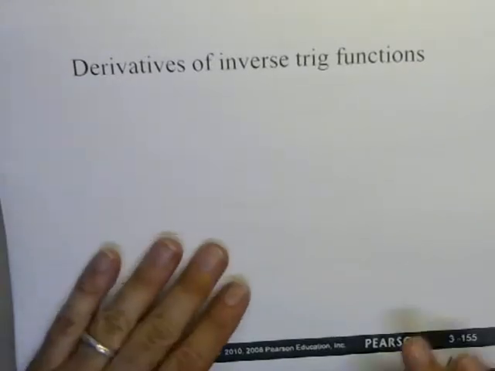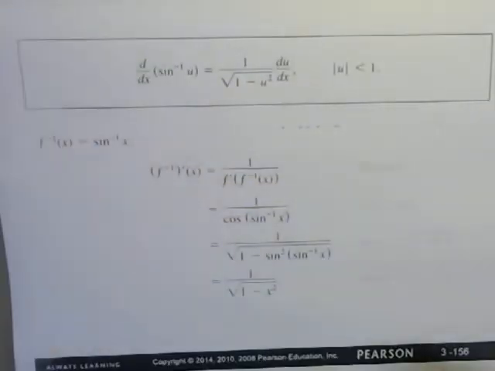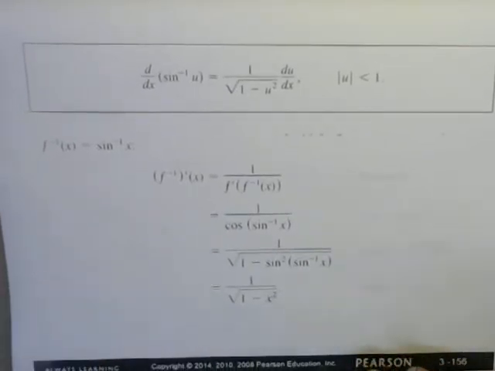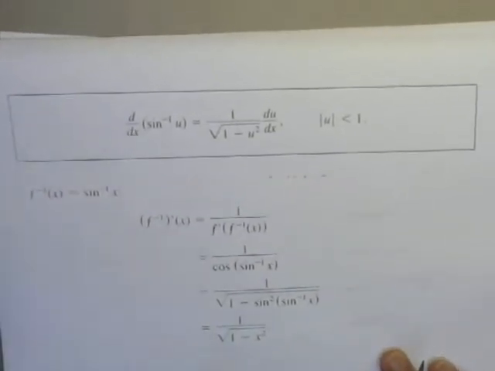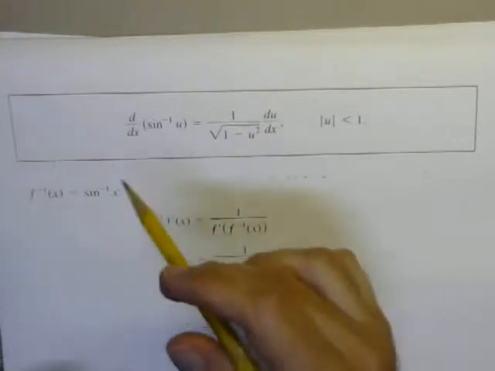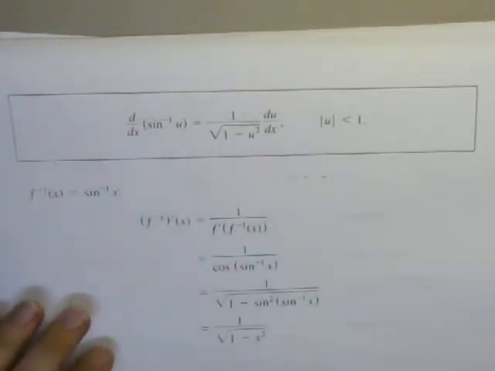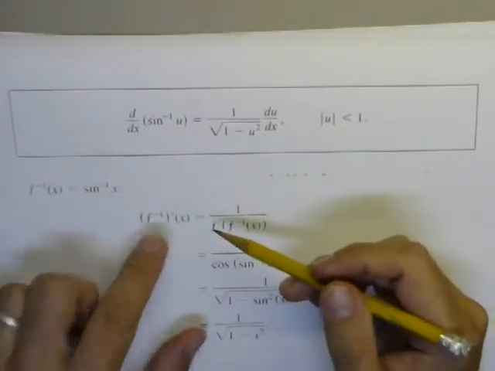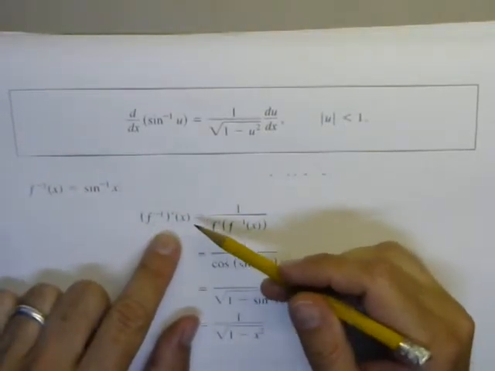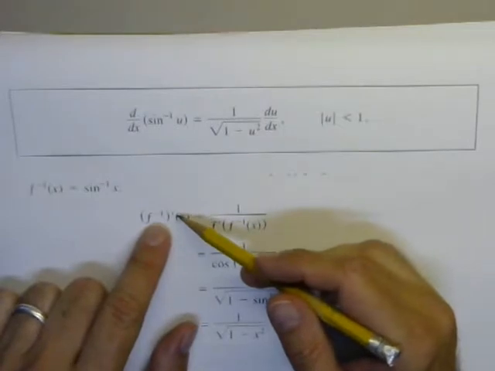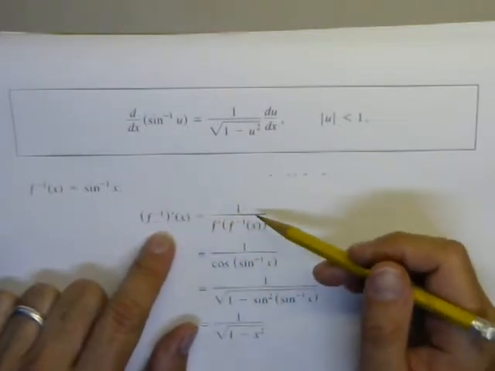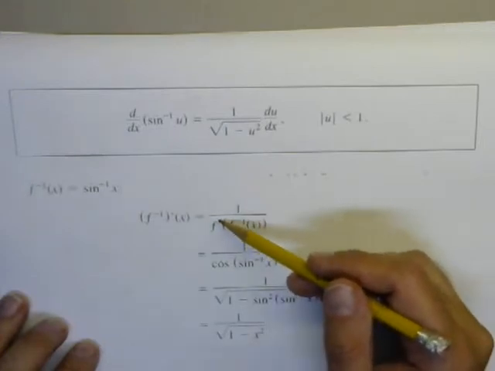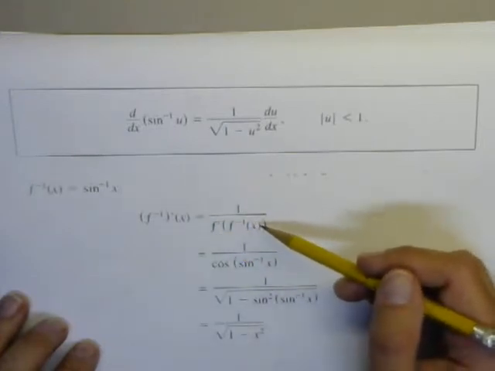So let's look at derivatives of the inverse trig functions. I'm not necessarily going to go through the derivative of all of these, but we will go through the first one here. These will largely just be things you have to have memorized or put on your formula sheet, but just to talk about how you can derive these if you want to, what we're basically going to do is use the derivative of the inverse function that we talked about in the previous section, namely the fact that the derivative of the inverse is 1 over the derivative of the original function evaluated at the inverse.